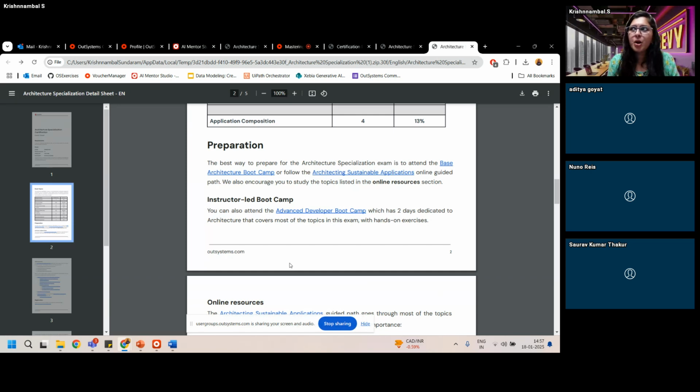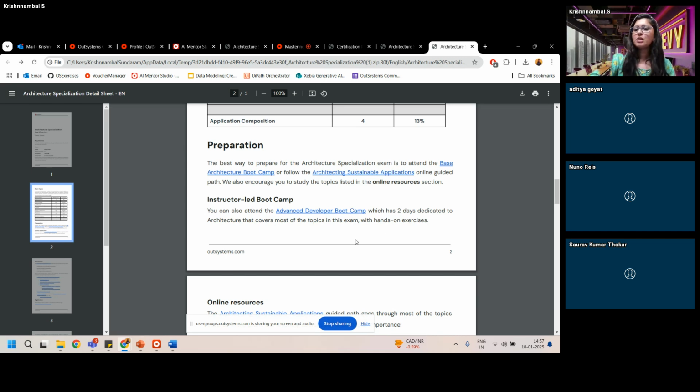Now, when it comes to architecture, it is the only topic which is covered in two boot camps. One is the base architecture boot camp, the other one is the advanced developer boot camp. Now, I don't think most of you would be opting for a boot camp, but if you are, then I highly recommend you go for the advanced developer boot camp.